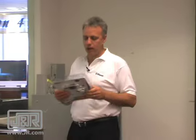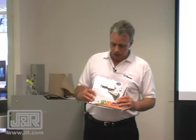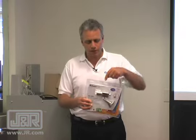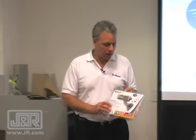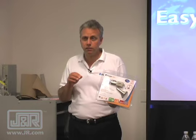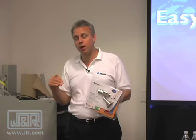Okay, this is the indoor camera. Now this is great because it has a varifocal lens on it. Now varifocal lens means that you don't know exactly what you're looking at or how you want to see it. So what you do is, because it has a varifocal lens, you mount it on the wall and you can see this or you can see this. Now there's 2 different chipsets. You have CCD, which is a higher quality, and you have CMOS, which is a little bit less expensive, lower quality. It all depends how much you want to see and what your clarity is.